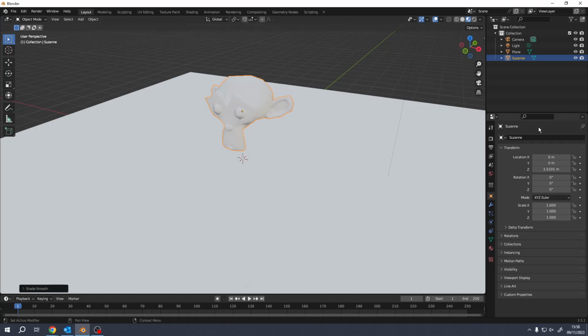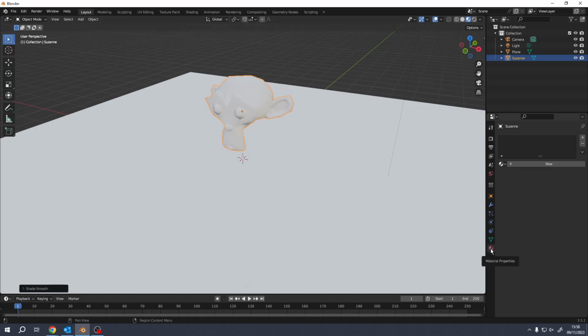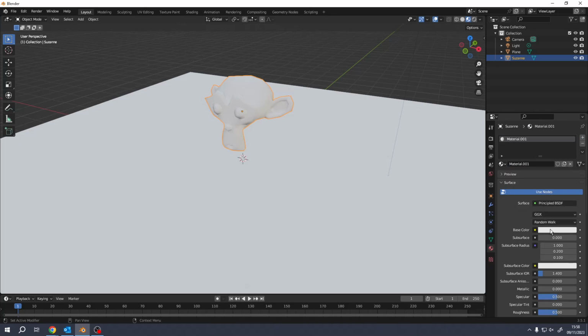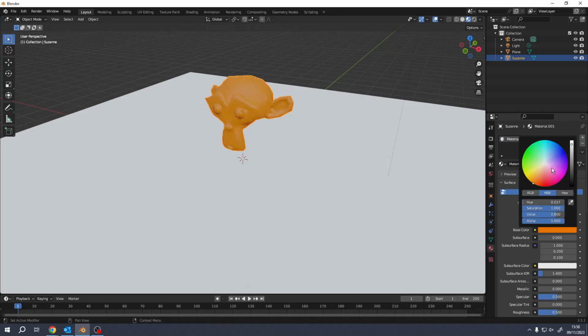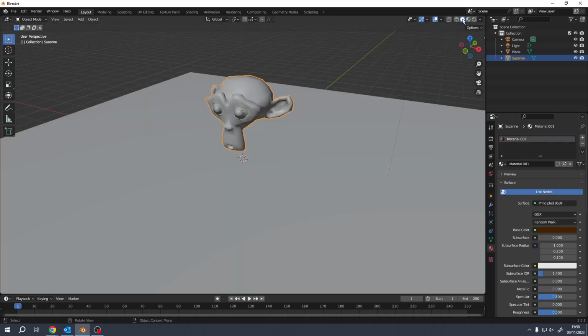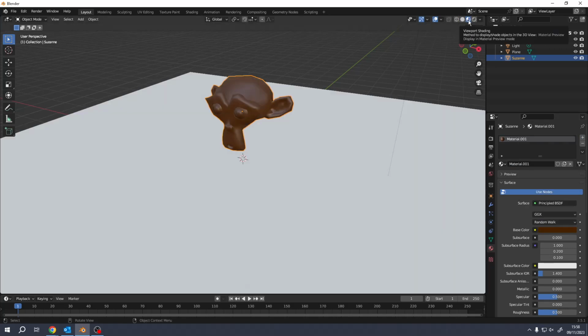So we'll go to the materials tab, add a new material slot, put in a new material and make it kind of monkey colored. That's orange and dark orange. If it doesn't work, it's because you've forgotten to change it away from solid to material. I think it's a really good idea to double click and rename your materials. You probably won't be bothered to do that, but especially if you end up exporting it into a game engine like Unity, it's especially helpful.